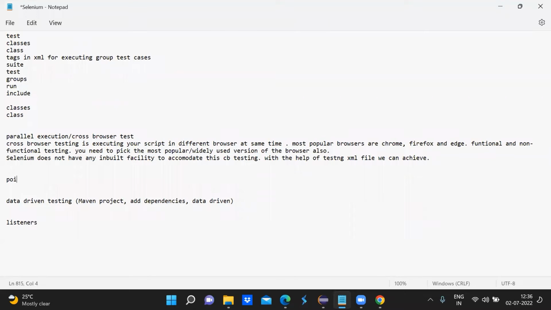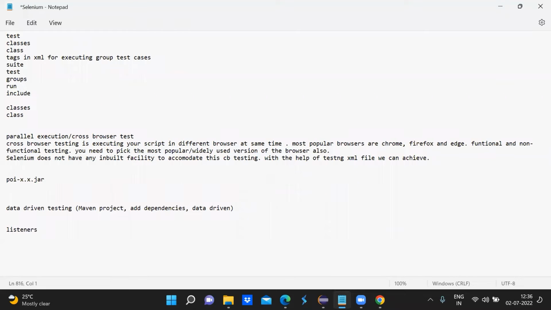First is the POI x.x.jar. Second is the POI OOXML x.x.jar, where x.x is the version name. We will see that.